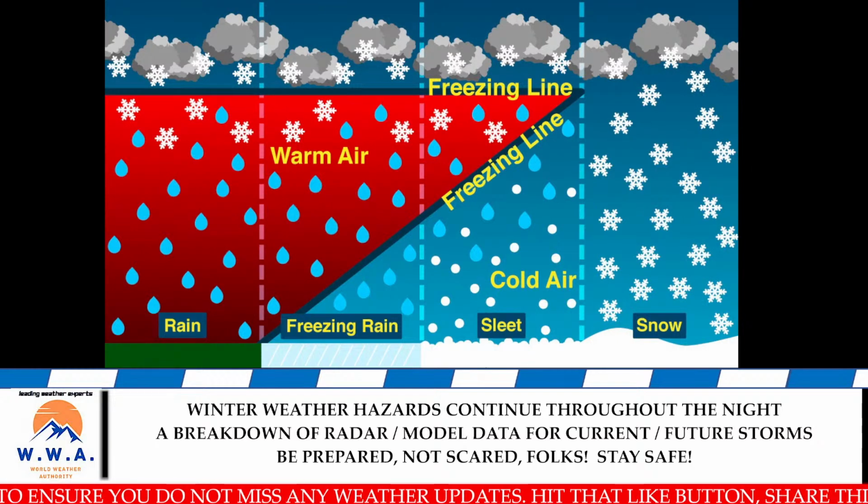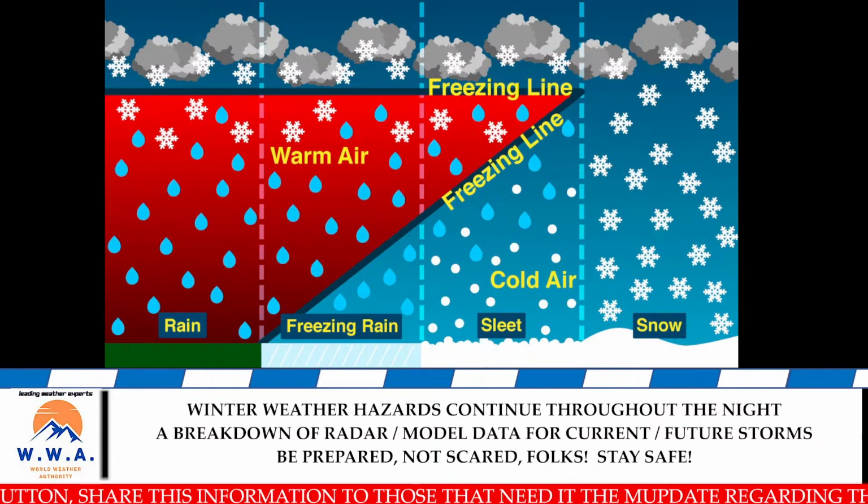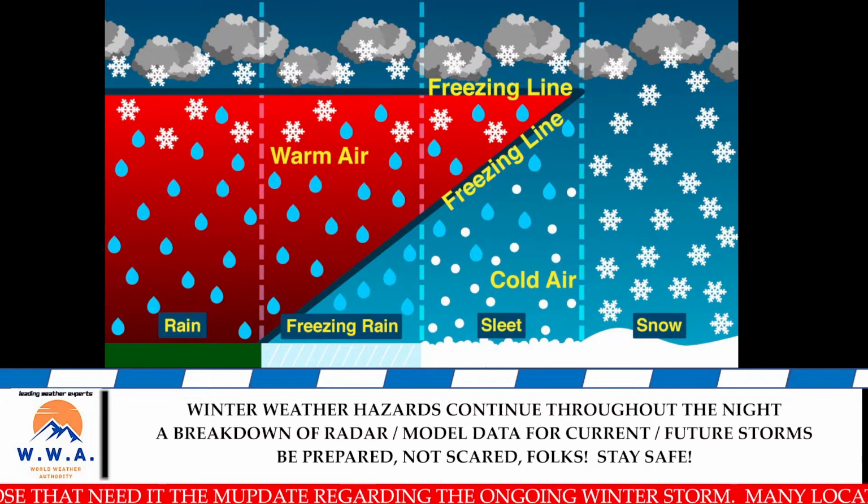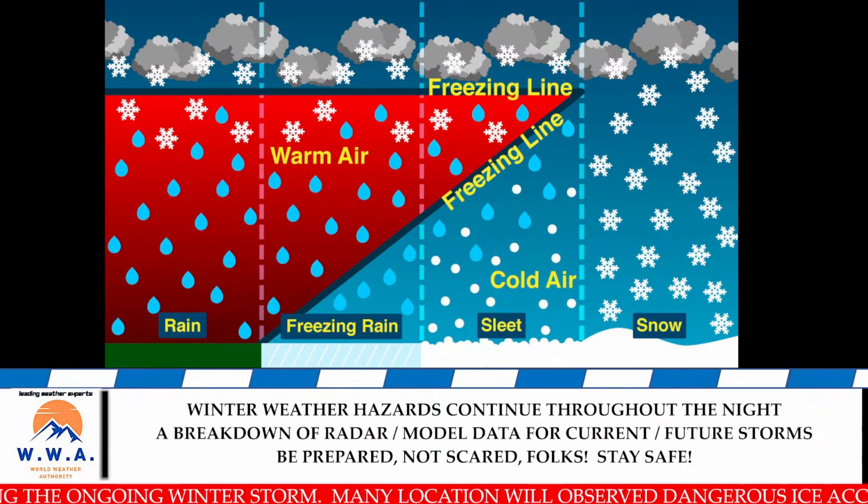Freezing rain occurs when the layer of freezing air is so thin that the raindrops don't have enough time to freeze before reaching the ground. Instead, the liquid water in the form of rain freezes on contact with the surface, creating a coating of ice on basically anything the raindrop contacts. So that's definitely not a good situation.